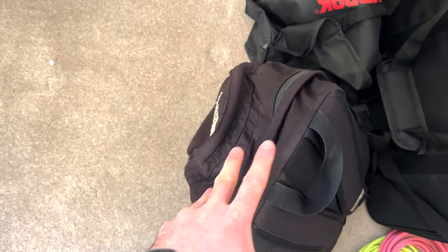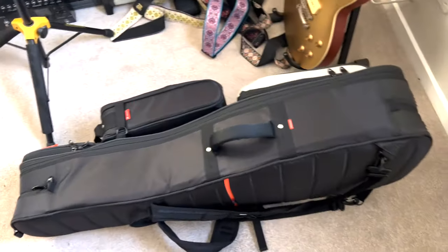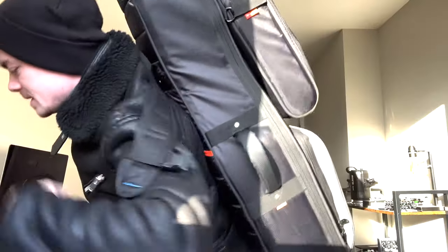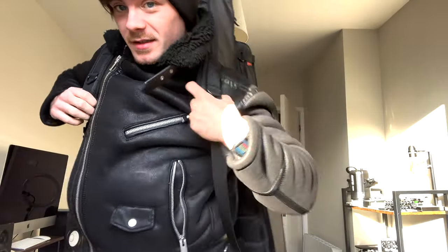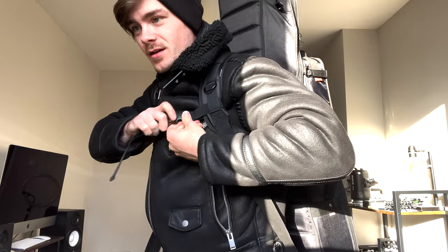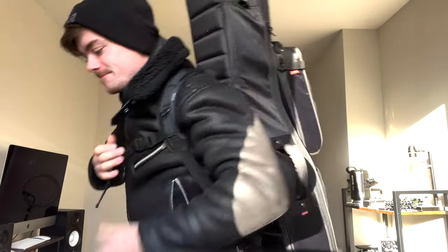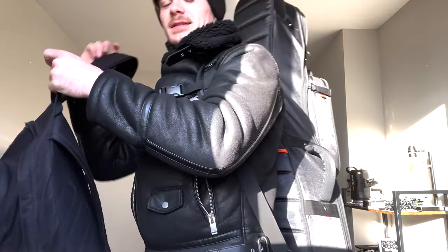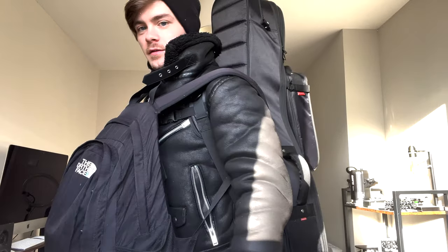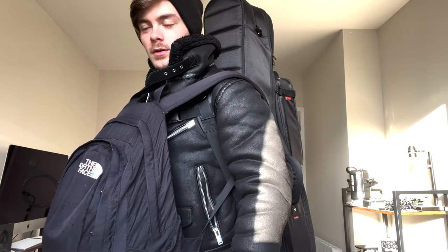And then I've got this bag as well, just full of cables, a teleprompter and other things that we need for the shoot. It's actually almost 10 a.m. so I really need to get going. I'm not joking when this thing is heavy, awkward to carry around, strap in. And then I get my other bag, which is on the floor, and that goes on the front. It's hard to get in place, but if I fall over forward or backwards, I've got some nice padding. I've got my 2,000 pound laptop to take the brunt of the fall if I fall backwards. So that's nice.